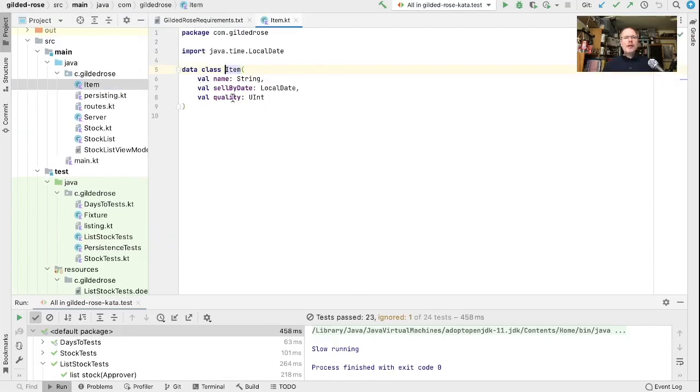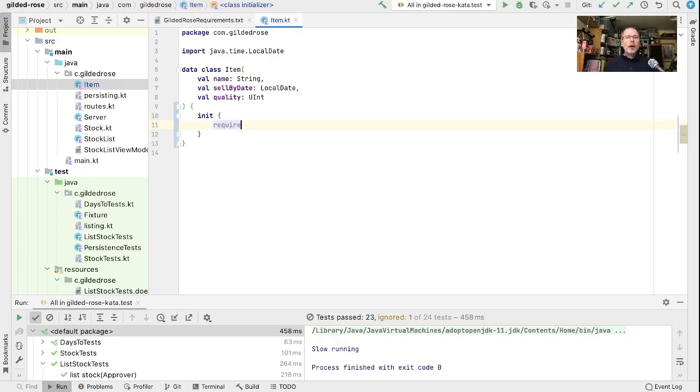At the moment it has quality, which is a uint, and we might think that we could, in fact, never pass a negative number in as a uint. That was part of our design decisions. I think maybe we'll start by putting in a little init method to check that we never create an item with a negative amount, at least in our tests so far. So let's have a look at that.